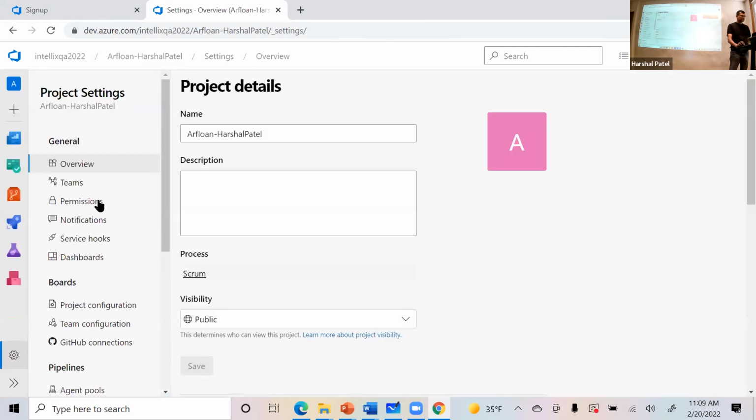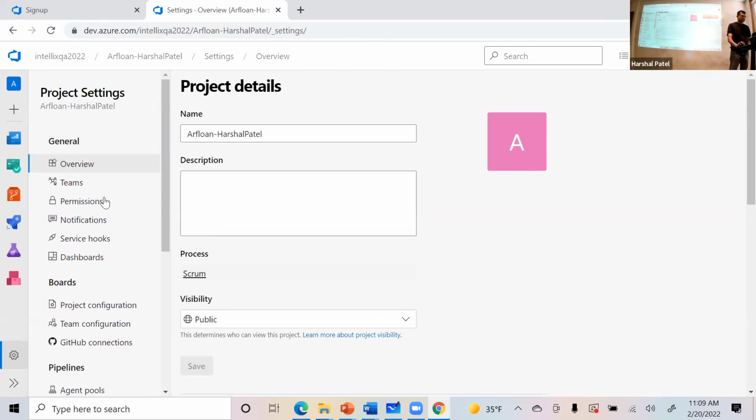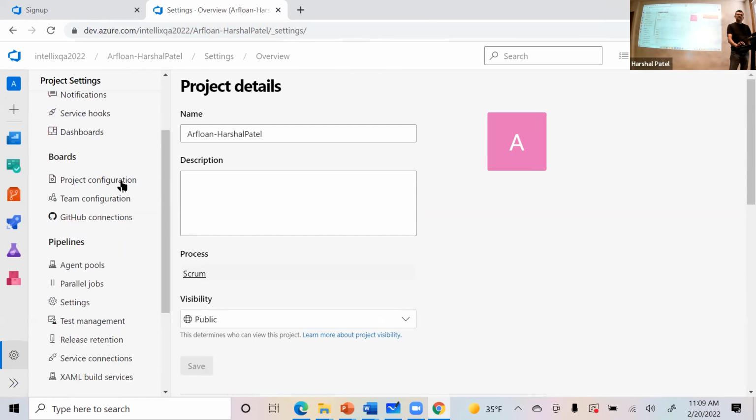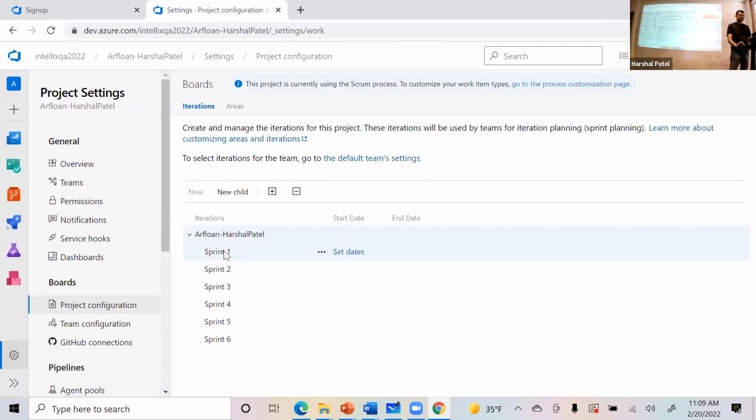This is being recorded, right? Yes. Let's see here. Project settings, permissions, boards. So everything is configurable in the tool. You can configure the boards as well, what different statuses it shows, and so forth.